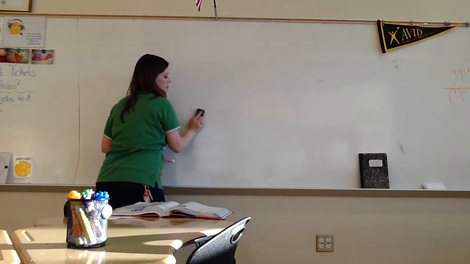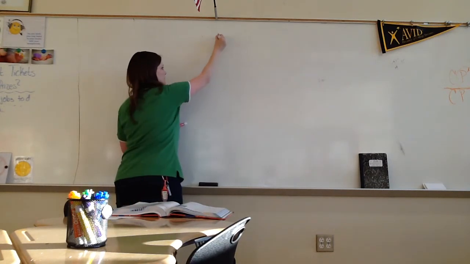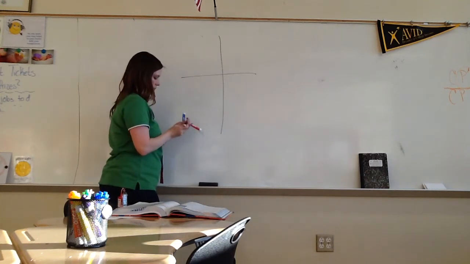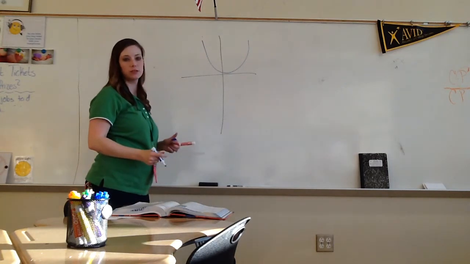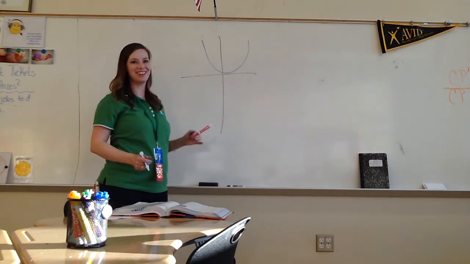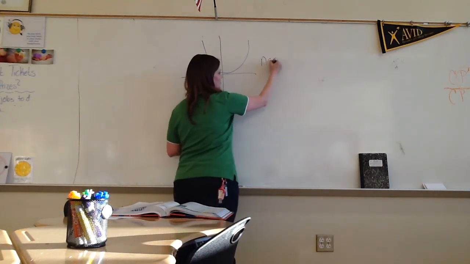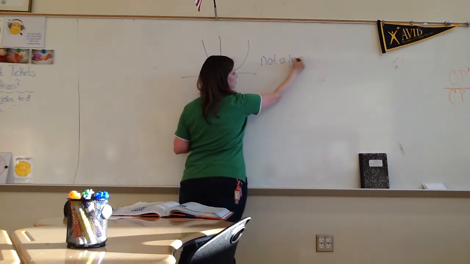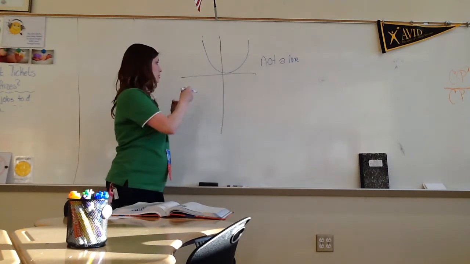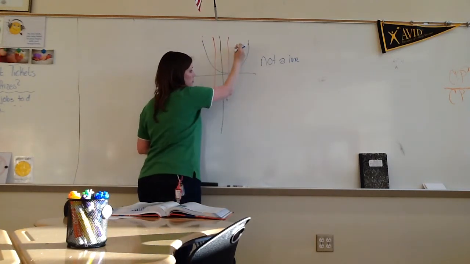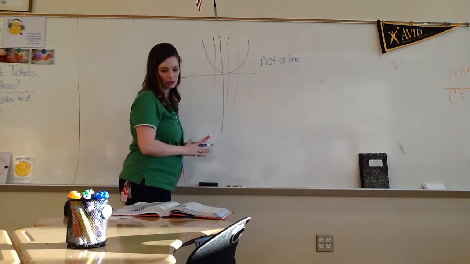The next type of graph that you might have looks like, draw my coordinate plane. This is called a parabola. This, first of all, is not a line, it's a curve. So you have a parabola, so this is not a line. First of all, that's going to tell you it's not a linear function, but this is a function because I can draw my vertical line. It is a function, but it is not a linear function.